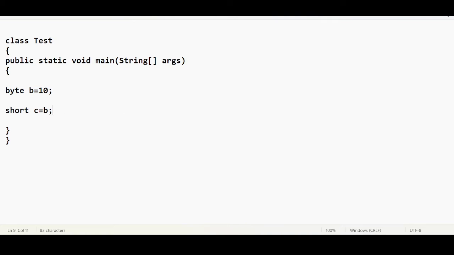Making sense? If I print with System.out.println, I am just teaching you how this is happening. Why we need to do this, we will discuss in future topics. We will understand how this can be done. When I print b in the first line, and in the second line print c, what is the output going to be?